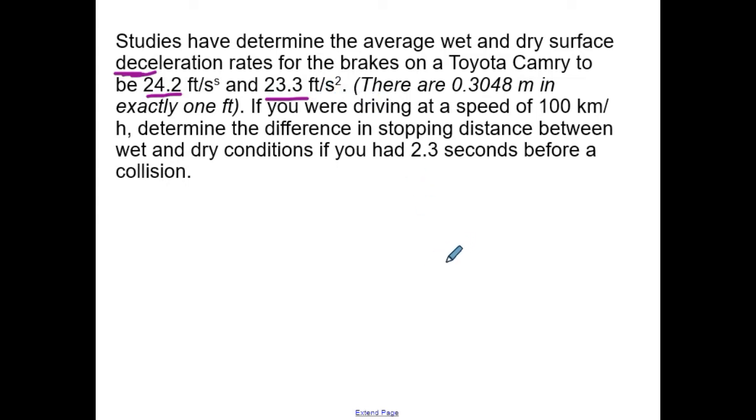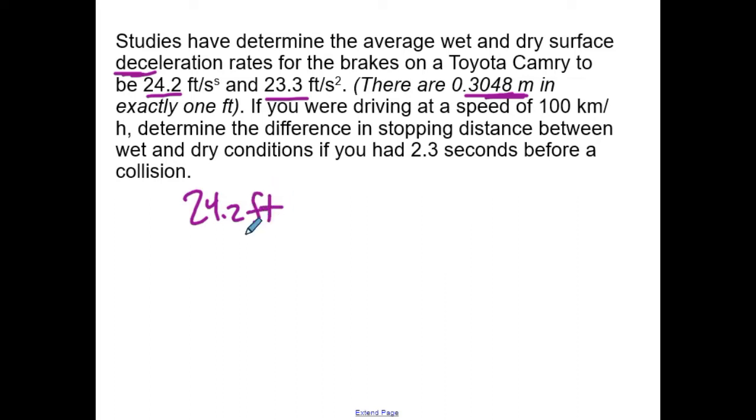Well, one of the reasons why this one's kind of goofy is that it's now in feet, and we don't really want to do things in feet. We want to do them in meters. But I gave you a conversion factor here, which is good. So I'm actually going to start with that. We need to convert out of feet per second to meters per second. So here's how that might look.